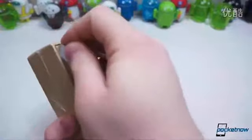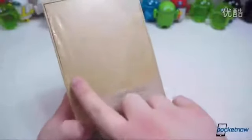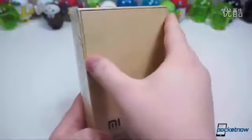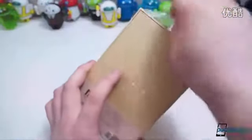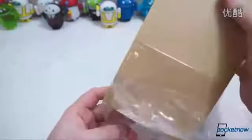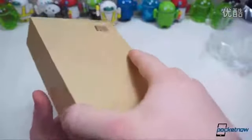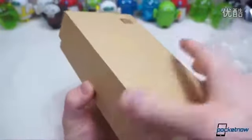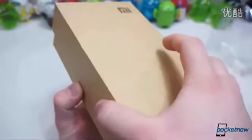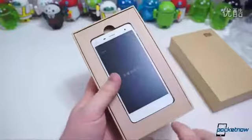Without any delay, let's get inside the box and see what this is about. Of course, this is the 16GB version. This comes in two different versions, 16 and 64, and eventually it'll come in a lot of different color options, but right now it's just white. On the inside, you're getting a lot of the same specifications you're going to find on many other flagships this year. Inside it has a Snapdragon 801 with Krait 400 CPUs clocked at 2.5GHz. It also has 3GB of RAM, which a lot of other phones don't have — your G3 does, and a few others, but the One M8 and Galaxy S5 do not.